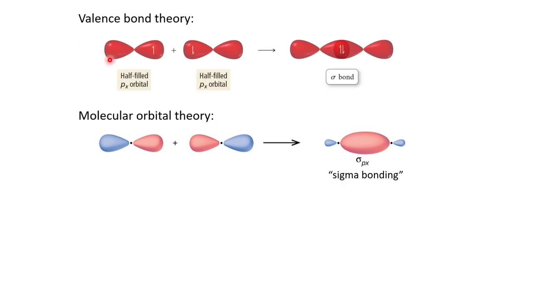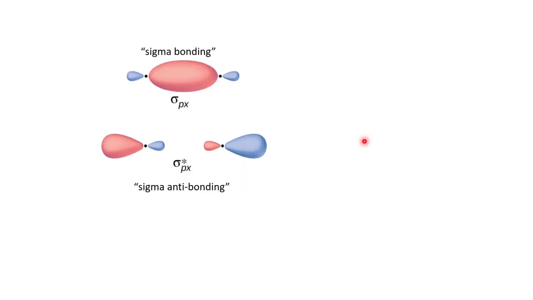And this is what it looks like with valence bond theory. In valence bond theory, remember, we had half-filled p orbitals, and they came together, and we formed this sigma bond here because of this overlap. In molecular orbital theory, we're literally adding them together. It's like you take the math behind the wave function and you add those two waves together, and then you get this region in which you would find the electron. Sigma bonding has this region in which you would find the electron, and with the anti-bonding, there's no electron here.